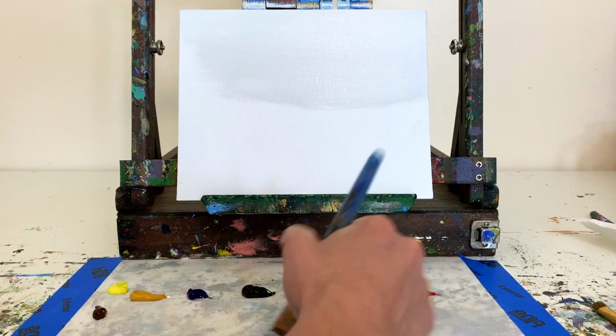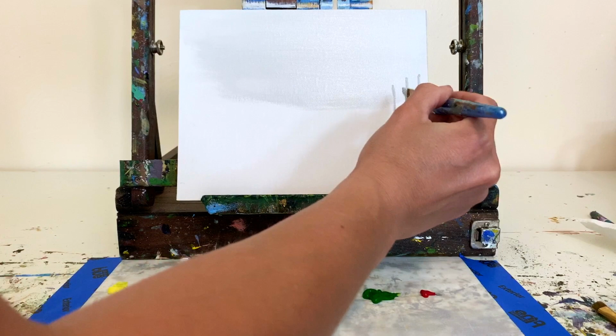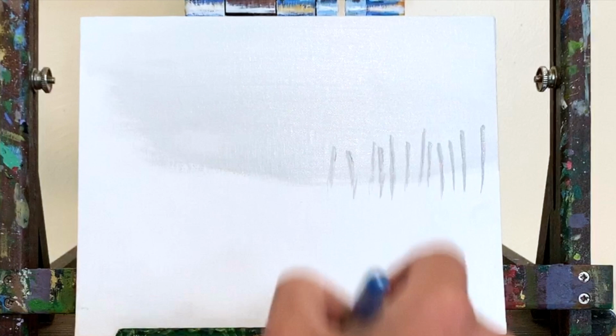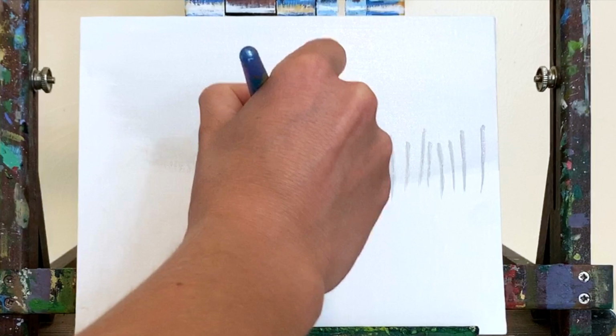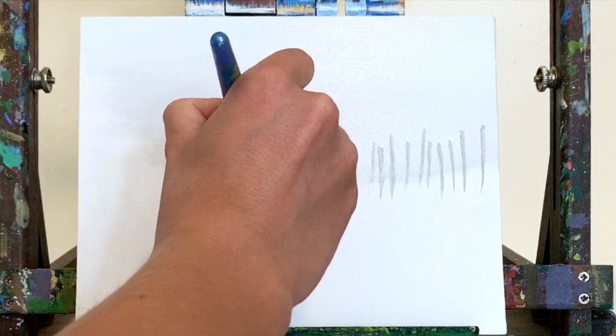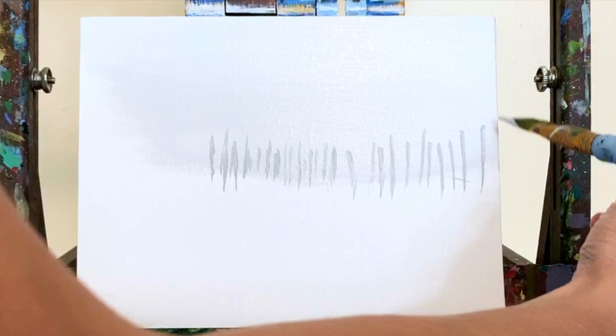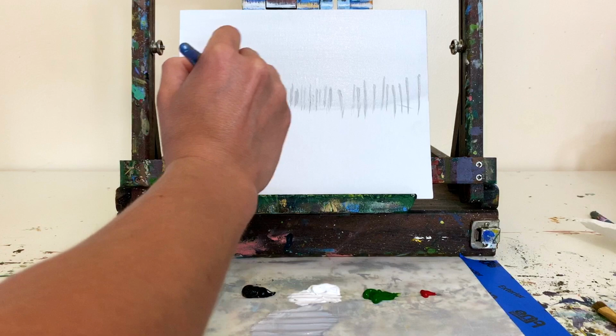And we're just gonna start by adding some little spikes here. These are gonna be for our trees. Make sure you keep them kind of not evenly spaced and changing in how tall they are. You don't want them all to be exactly the same. And we're basically just gonna carry this across the whole canvas from that halfway point. And you don't want it to go too high up. You don't wanna make your trees too tall because these are the background trees. We're gonna have some trees closer in the foreground. They're going to be much larger, okay?